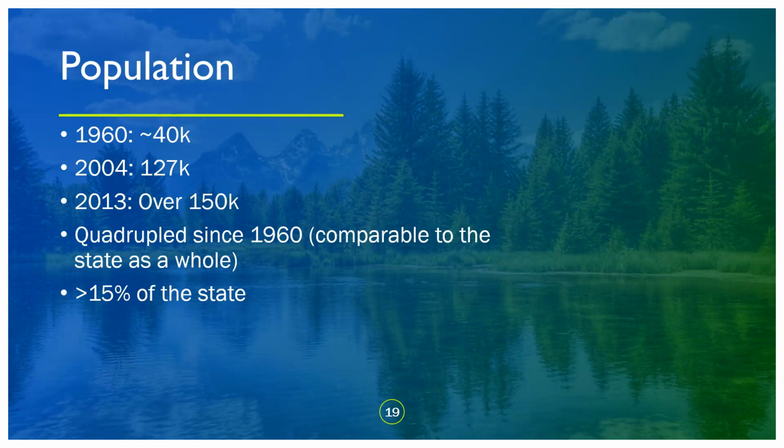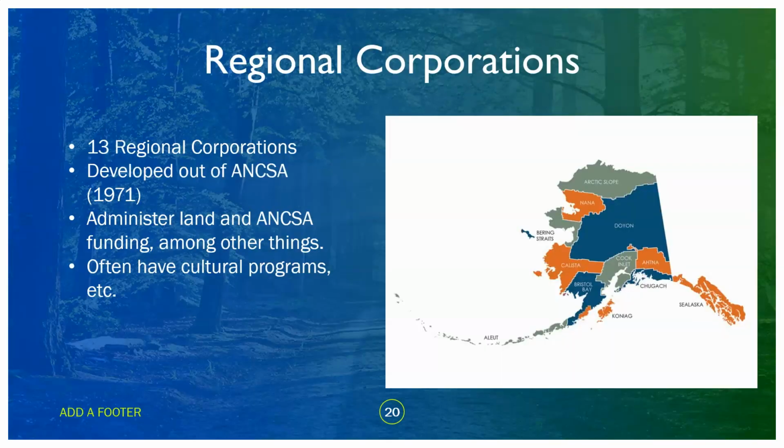So that tells us that Alaska Native groups aren't necessarily growing any faster than anybody else, or at least the state as a whole, but at the same time, they're also not a disappearing minority or something like that. Alaska Native people are a significant percentage of the state and will remain so, and it may even increase in percentage. Right now, they're at least 15% of the state, and some estimates put it even higher, 18 or even 24%.